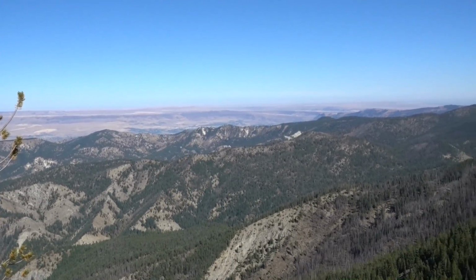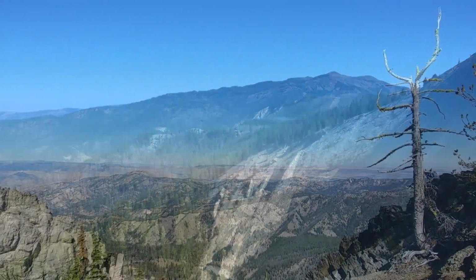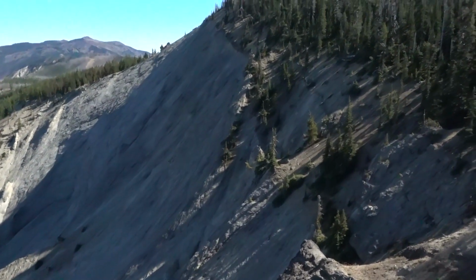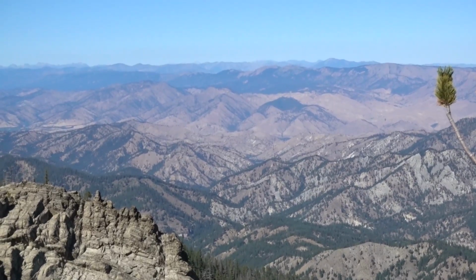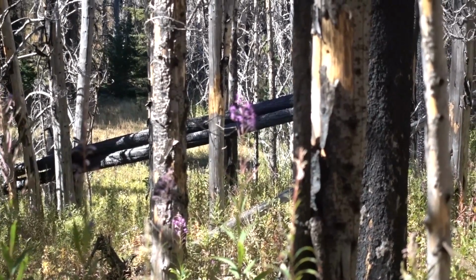And it was definitely worth the hike up here. And once again, not a lot of people around. I could hear people on motorcycles at one point when I was on the trail. But pretty far back in on these primitive forest roads, so I don't think a lot of people are running around, and especially on a Thursday, which was today.